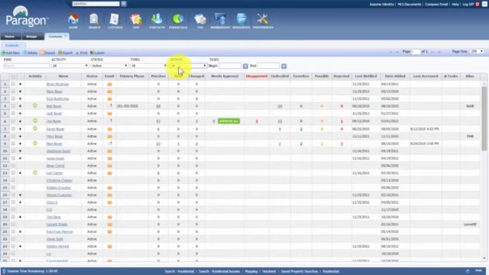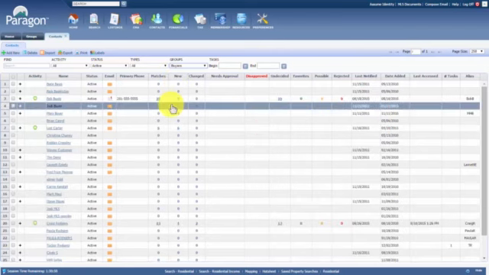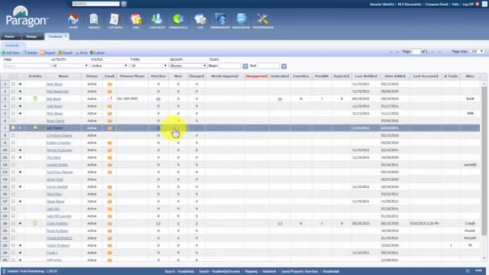So everybody who I have in my contact manager is appearing, all mixed in together. But if I want my buyers, I click Buyers Group, and then everybody who I have put into the buyers group, when I put them into Paragon as a new contact prospect, will appear in this group.